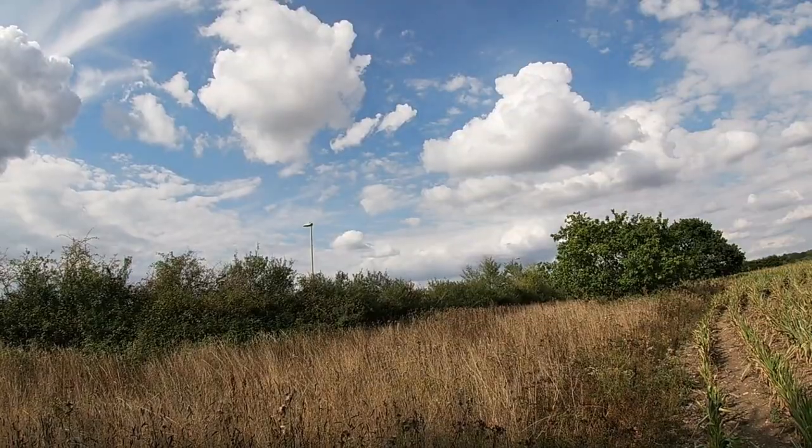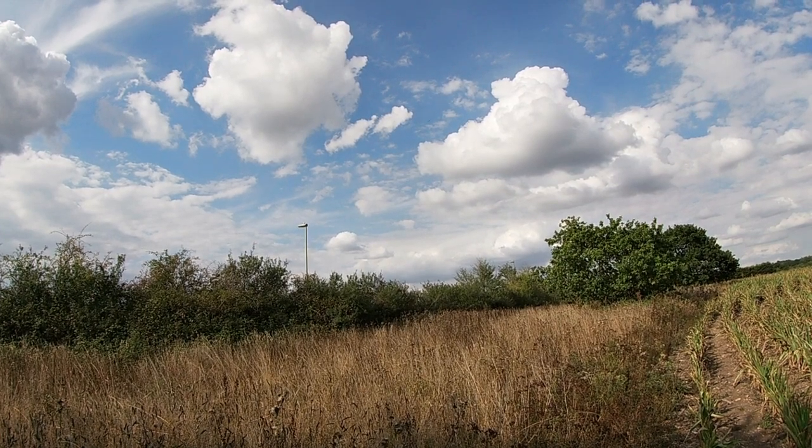So as we walk the western edge of this cornfield, there's vehicle and foot traffic, and there's also streetlights, being a good thing and a bad thing. Obviously with streetlights, I wouldn't need to use a torch, it gives me a bit more visibility, but then at the same time it gives others visibility.